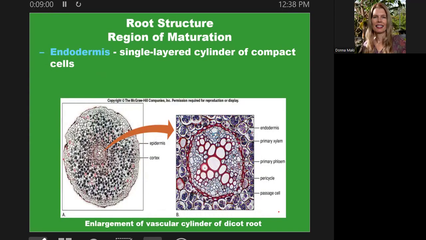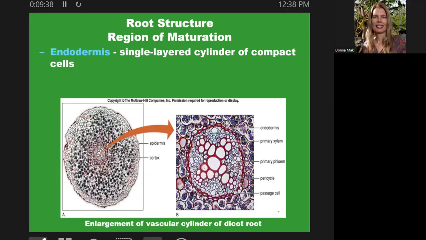So they're blowing up now in this right picture. They took the central region of the root, which is the vascular tissue area, and blew it up. And so here you can see that the vascular tissue is smack in the middle of the root. You can see that the bigger cells are xylem. Remember, anything that's stained red means there's a lot of lignin, which means it has a secondary cell wall, which means it's dead. Okay, so lignin popping red there with that phloroglucinol stain. So in the xylem, the vessels are the bigger ones, the tracheids are the smaller ones.